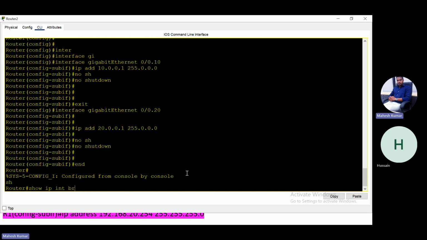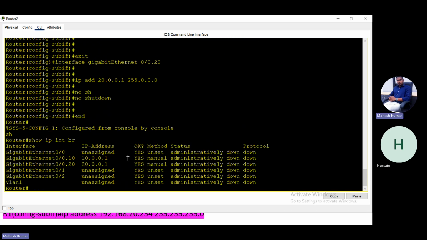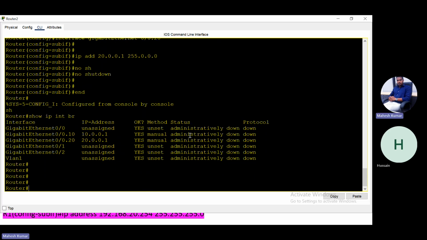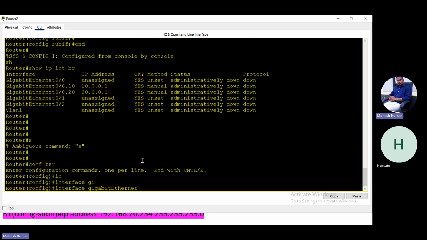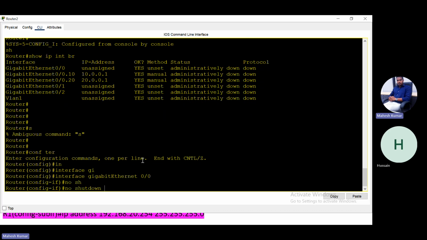So show IP interface brief. Still it is down. Why is it down? Our base interface is still down, right? So we need to go to configure terminal, interface gigabit 0/0 and no shutdown.